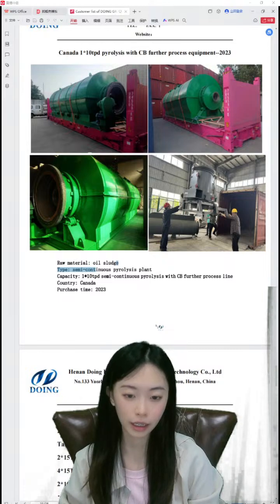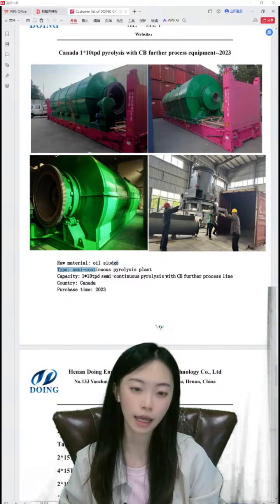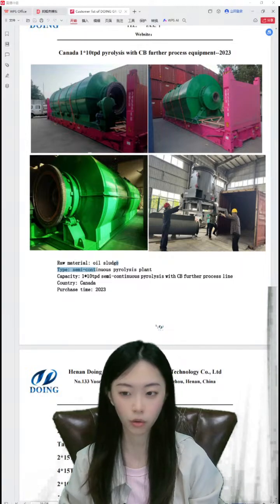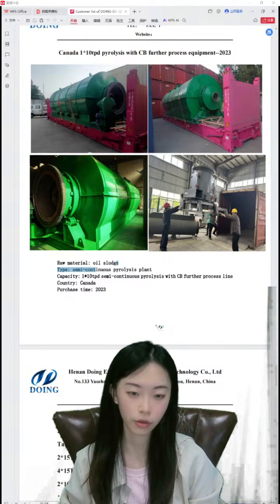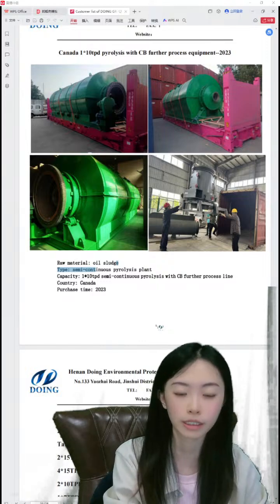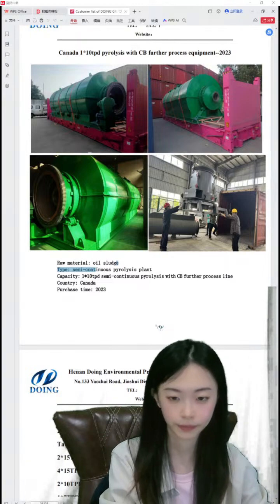We are in China, and you can come to our factory. We have a factory of more than 40,000 square meters, and all the equipment we have is produced in our own factory in our country. You can visit to know more details of how it works and how it is built.